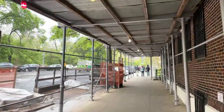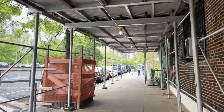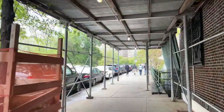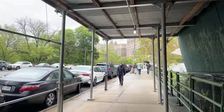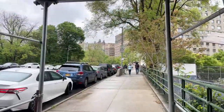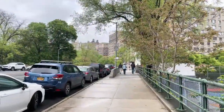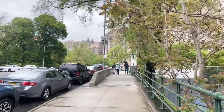And they decide that they're going to use a grid system. That grid system went all the way up to, I believe, 125th Street, and they laid it all out. But even though that's 1811, the building doesn't really start up here until much later than that, like I'm going to say 1870s, 1880s.